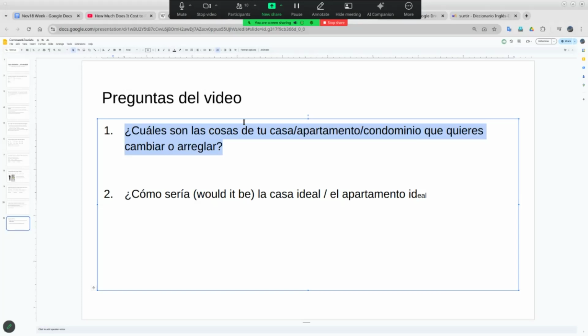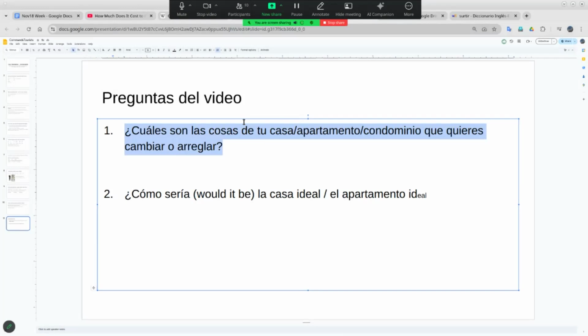En su piso actual, his current apartment, actual is current. Sí, había problemas con el fregadero, había problemas con goteras en el techo. Goteras were leaks. When he showed leaks in the ceiling, see? Una gotera is a leak, and that comes from the word gota. A gota is a drop. So if things keep dropping, drip, drip, drip through the ceiling, it becomes a gotera, a leak. But gota is just a drop of any kind of liquid, yeah?